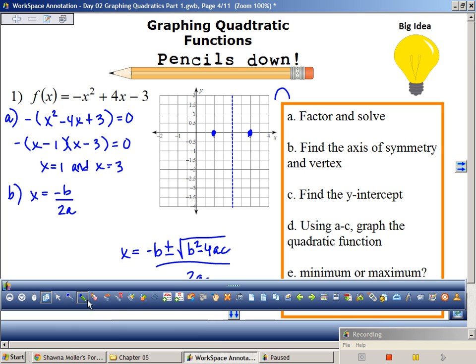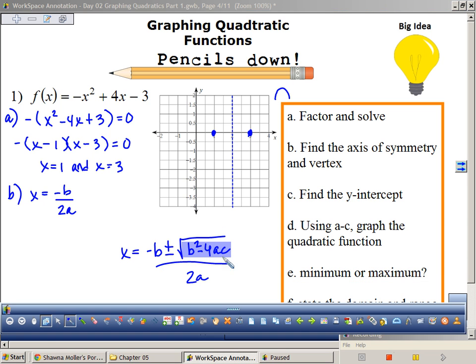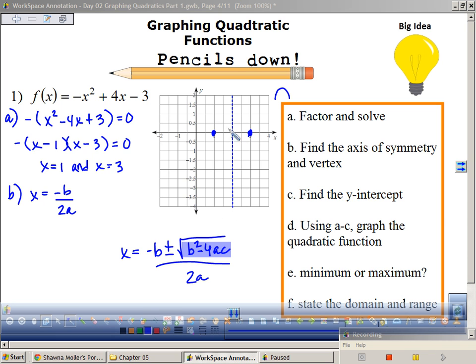Well, check this out. This part of the quadratic formula is called the discriminant. This whole thing right here tells us where our zeros are. This part right here tells us that there's 2 of them. Remember that? The discriminant tells us whether there's 1 solution, 2 solutions, or no solution. Look what's left, which I think is pretty cool. The axis of symmetry is left over.